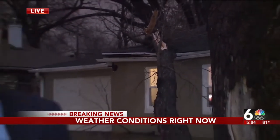It is a storm that's very sporadic. It has started to sprinkle here again, and the wind has died down, but it's still chilly. You know, it was really warm all day long, and then now suddenly it's got a crispness to the air. These guys have some fixing up to do, and neighbors, when we were walking up, said that there was another tree nearby that also fell onto a place, so we'll look into that and let you know. Reporting live from 70th and Leavenworth, Brian Mastry, 6 News.